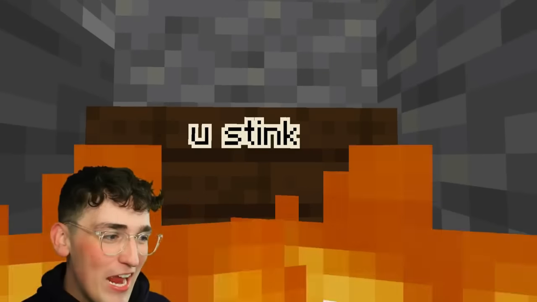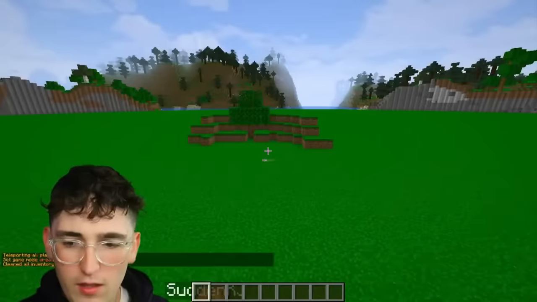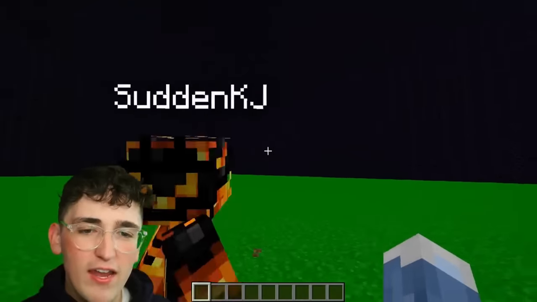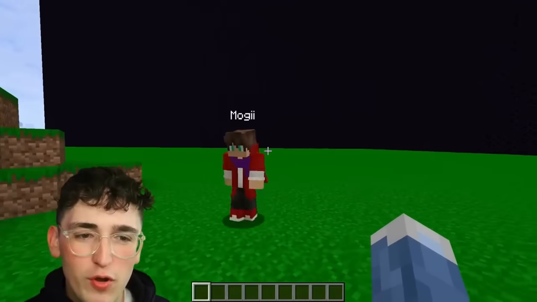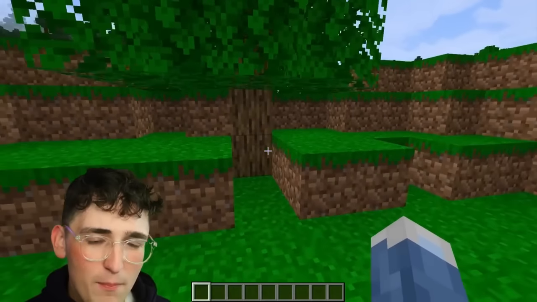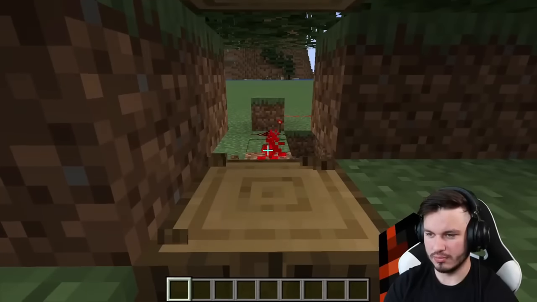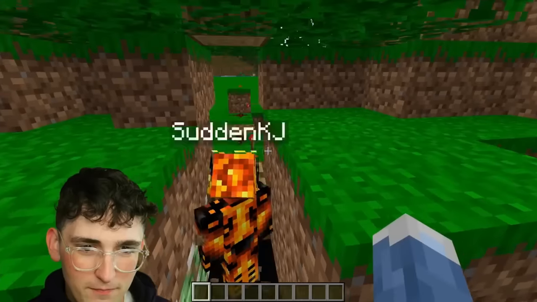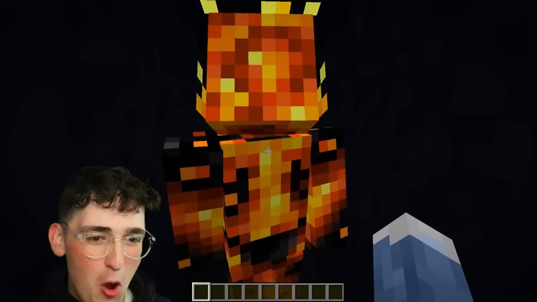Oh, it says you stink down here. Hey, that was good, Mogi. Oh, I got bone meal. Yay! You know, Mogi, if you wanted to find out where everyone's grave is, this one might be the one for you. What do we have here? Just a tree, right? Yeah. Kevin, why don't you go ahead and start mining this tree? Okay. Go! The trap he spent so long on.